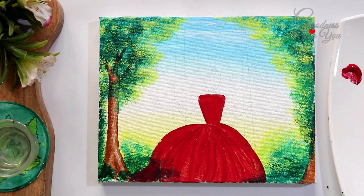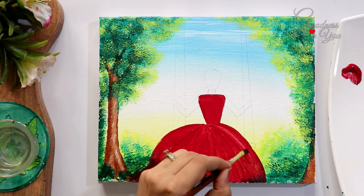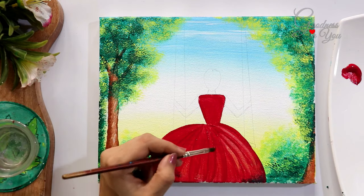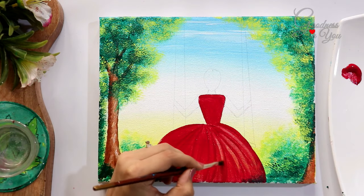So to make folds and turns on the fabric, we'll add reflection of light. For that, I'm using a moist flat brush and picking up color from the top like this, where exactly the light would fall and make it look more 3D and realistic.